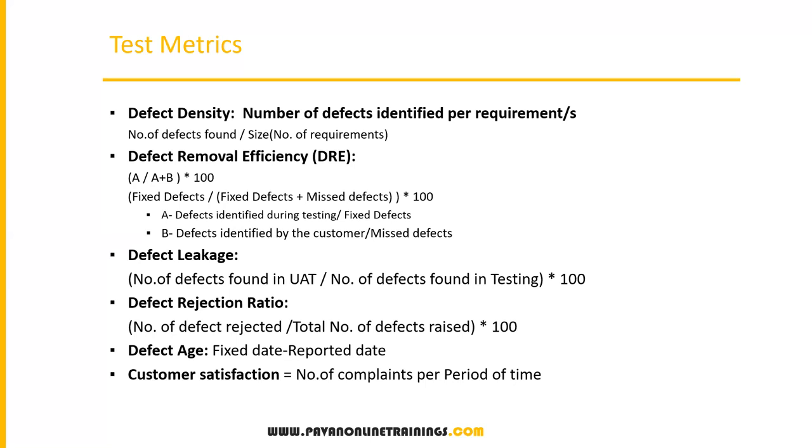So these are the different test metrics. Before calculating these metrics, we need to collect some data, and then we can calculate them. These metrics are very, very useful for the management team. Based on them, they analyze the status of the testing: what exactly is happening, what is completed, what is still pending, how it is going.